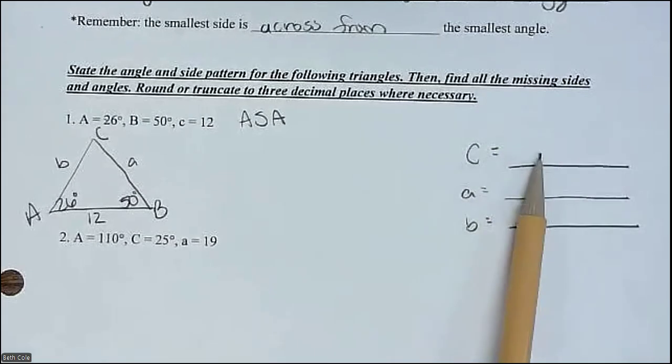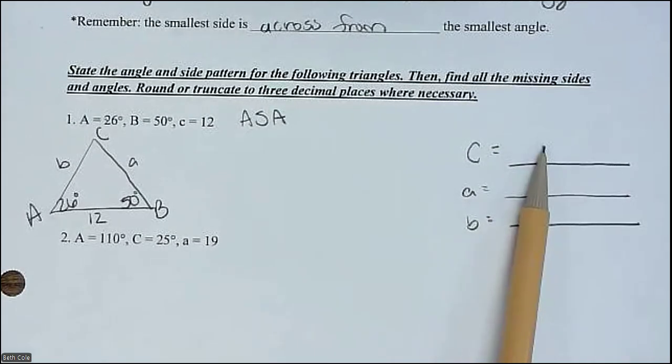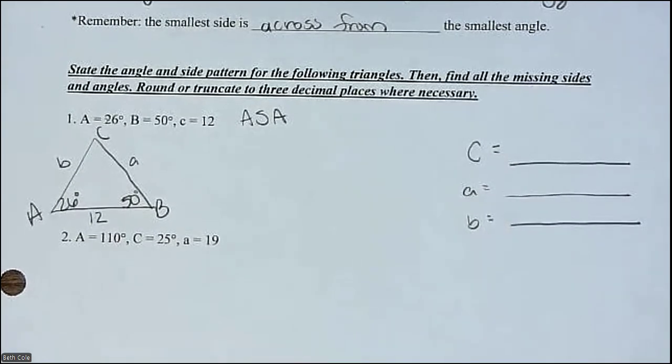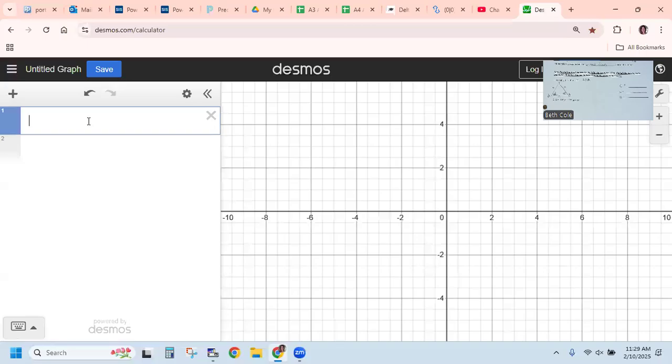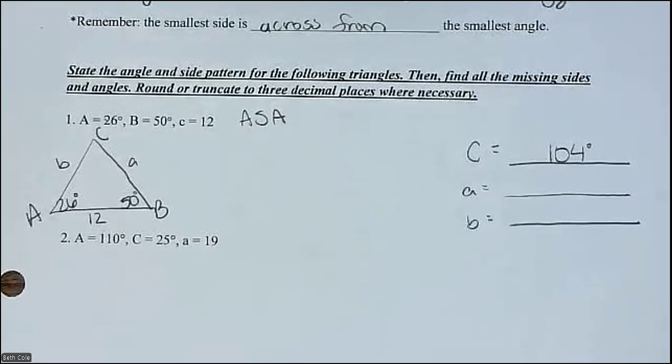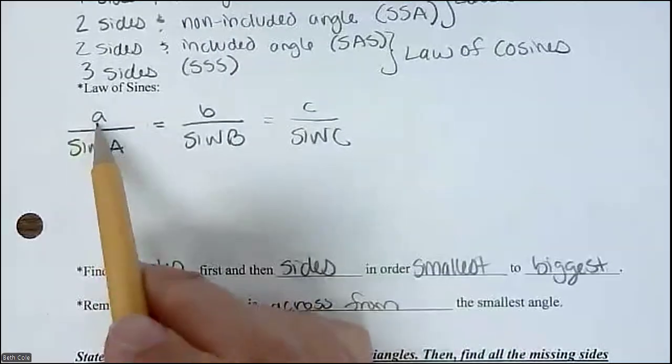You do not need to show any work for finding this angle because it's just going to come from the calculator. How much does the whole triangle have to add up to? 180. So I'm going to take 180 and subtract the other two, which is 26 and 50. You see how I did that? I just took 180 and subtracted the others. So that one's 104. So this triangle is not to scale. 104, what do we call an angle that's bigger than 90? Obtuse. It would look like this, but I don't care if it's to scale. That part doesn't matter.